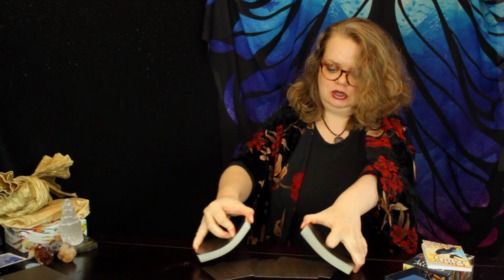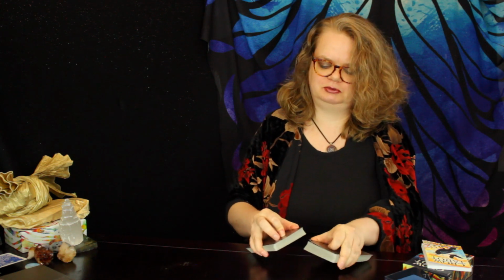So let's see how this deck shuffles. I think this might be a deck that I need to hold sideways. Yeah, this is going to be very, whoa, they're going everywhere. Very hard to control from the long way. My hands aren't big enough. Let's do the sideways one, see if that works better. They are thin enough that they do shuffle together, but they're just too large for me to hold like that. Let's see how to hold these best. Always a challenge with my tiny hands.